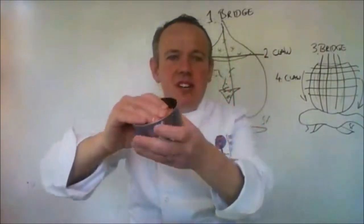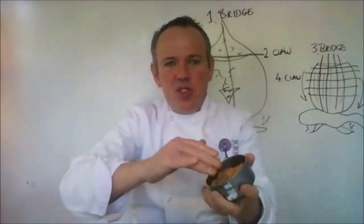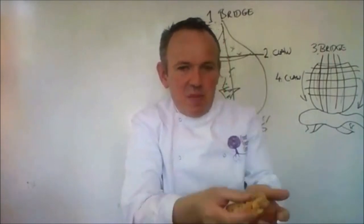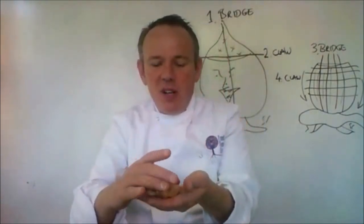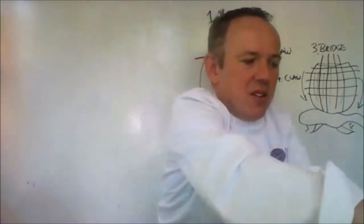Now I'm going to reuse the tin. I'm going to push it into the tin. There, just coat it with flour. And look, tip it out. And you've got them perfect size there. Almost like little burgers. Okay. So I'm just going to show you how I did that one again.